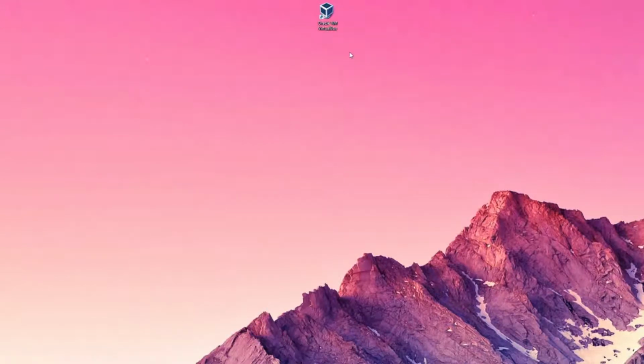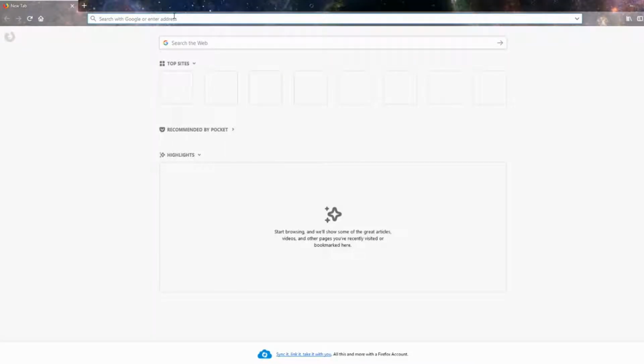Now that you have actually downloaded and installed the program, let's get along with creating your first virtual machine. Now before we can actually create any sort of virtual machine, we're going to need to have an ISO image or an actual VirtualBox OS image to actually create one. So let's download that now. So let's start by downloading Kali as a virtual machine.